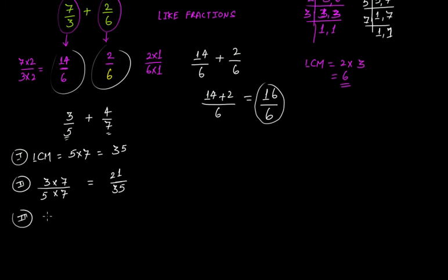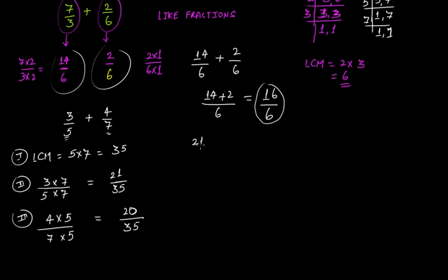The third step is to convert this fraction into an equivalent fraction having denominator 35. So we have 4 and then we have 7. Here we have to get 35 as a denominator. By what number should we multiply 7 so that it makes the denominator 35? By 5. 7 times 5 is 35. Now since we have multiplied the denominator with 5, we will multiply the numerator also with 5, and 4 times 5 will be 20. Now clearly 35 and 35, that makes these two equivalent fractions like fractions.